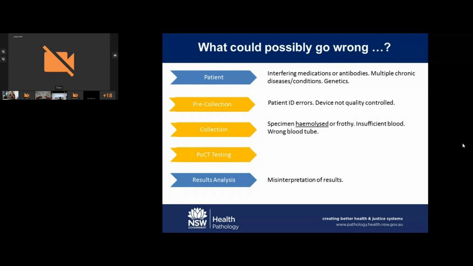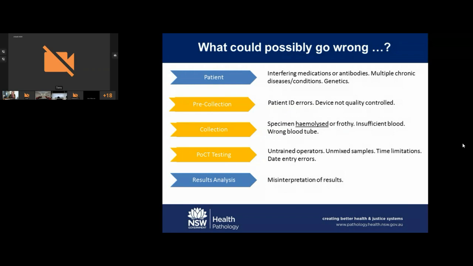It is always good policy not to run a point of care test if you suspect the sample is not optimal, even if the collection was difficult and you just want to get a result so you don't have to bleed the patient again. The result will likely be incorrect or misleading, and you'll actually be doing your patient and their attending doctor a disservice by proceeding. In fact, blood collection is such an important part of the pre-analytical process that we'll be producing a dedicated seminar in the near future focused purely on blood collection techniques for point of care testing.